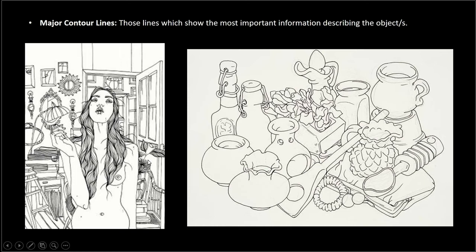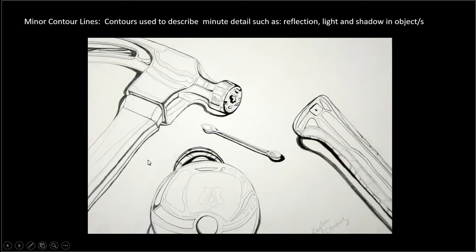Let's take a look at what minor contours are. Minor contour lines are those lines that are usually used to describe the minute detail, such as reflection, light, shadow, things like that in your objects.